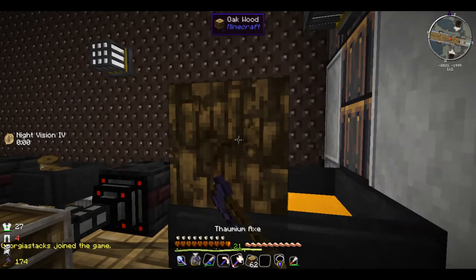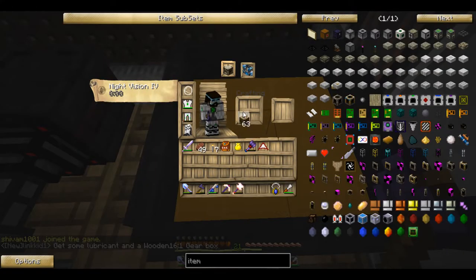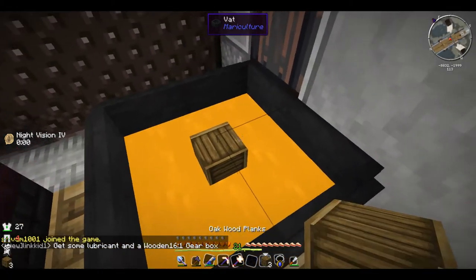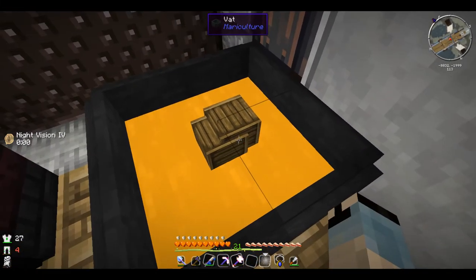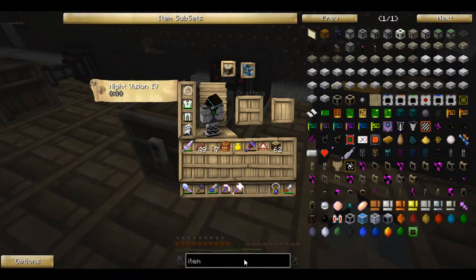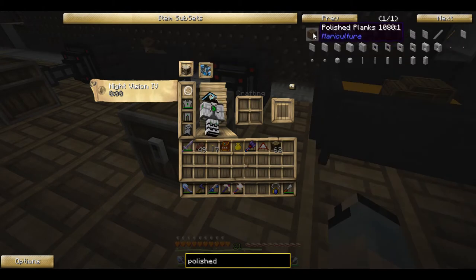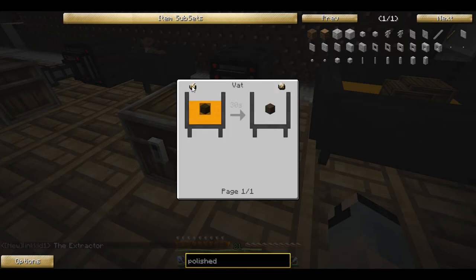All right, let's try some sticks. There we go. Let's try planks first. Let's put those four in there. We'll come back in. I don't know how long that takes. I'm sure there's a time in the crafting recipe here. Oh, there we go. 30 seconds? Wow.